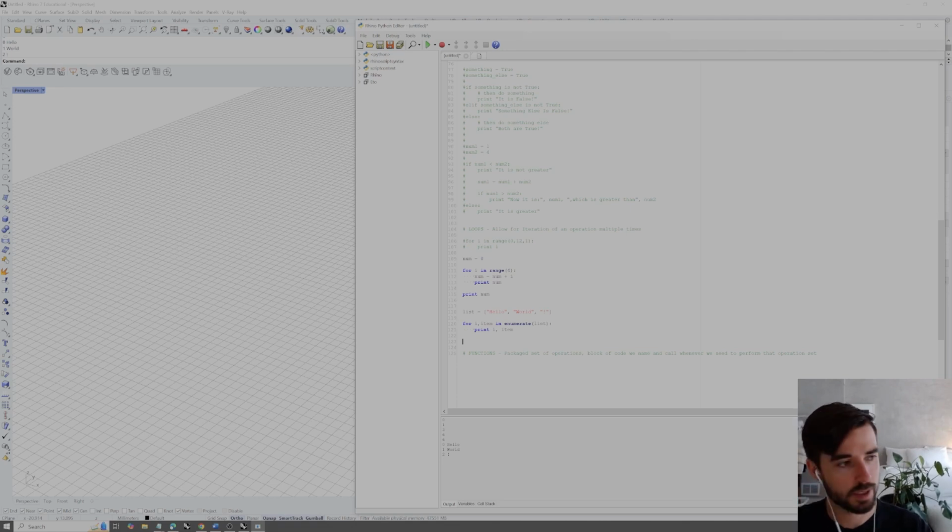So in order to use these while statements, we first need some condition. We can say a variable number, or num, equals 0. And then we can say while num is less than 10. And now inside of here, we need the condition for which it stops. So in this case, we're going to just count the num up 1 every single time this loops. So num equals num plus 1, print num.